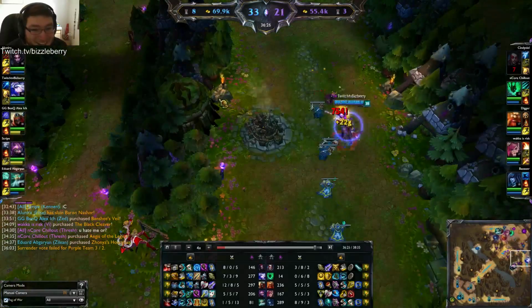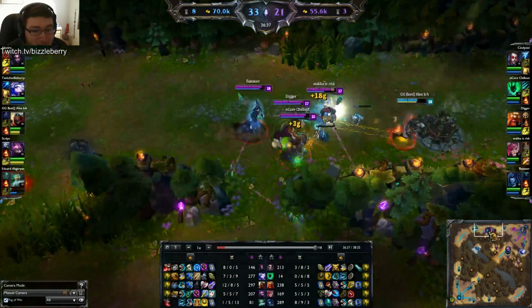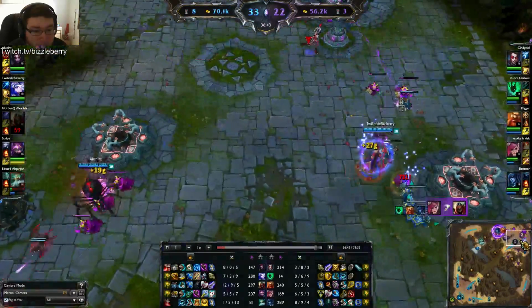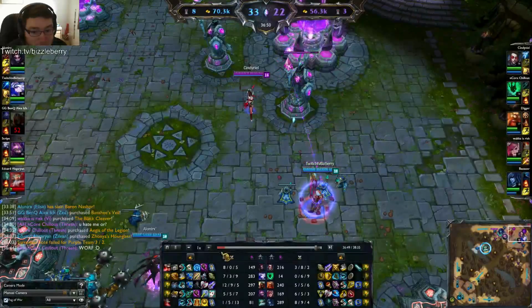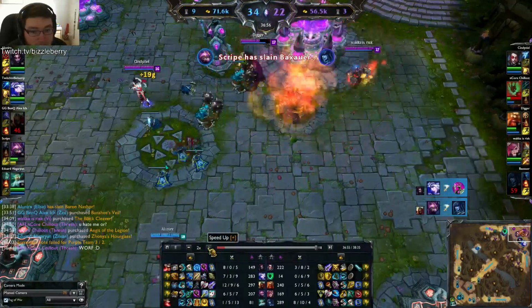And now here's another big thing that happened. Zilean and Zed kited around 4 members of their team for a good 30 seconds. And because we didn't actually recall from hiding in this brush here, it gives us an opportunity to get these towers down. So there's one tower down there.